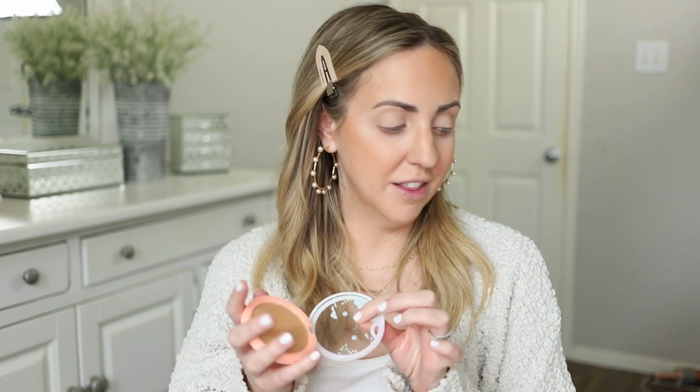They're so similar. I think it's pretty much the same thing, just repackaged. I want to say that the Butter Puff is slightly more yellow, just so slight, but they honestly remind me of each other, including the finish. I really can't tell much of a difference. So if you like the butter bronzer, you will enjoy this because it really feels like the same thing.